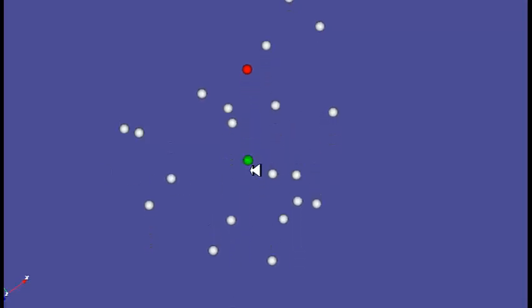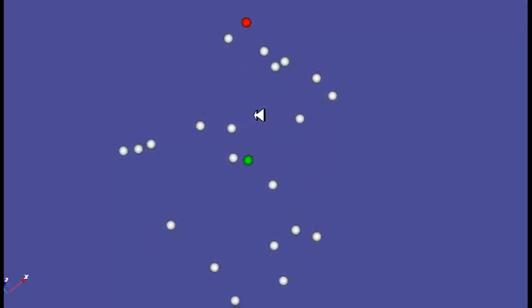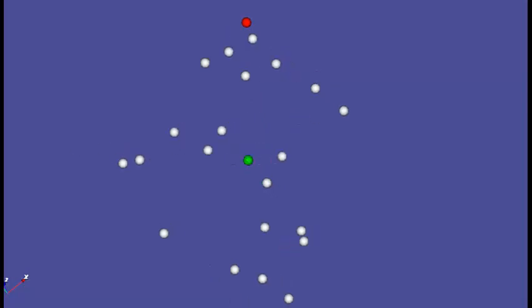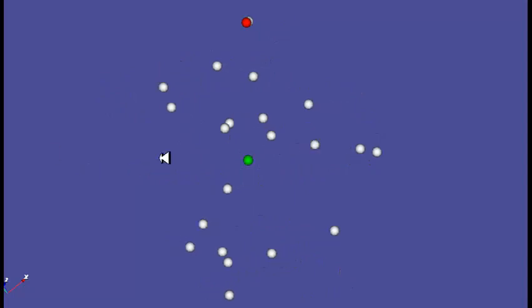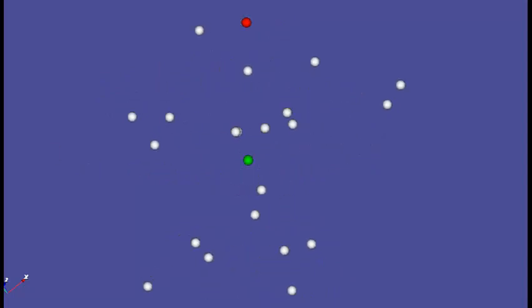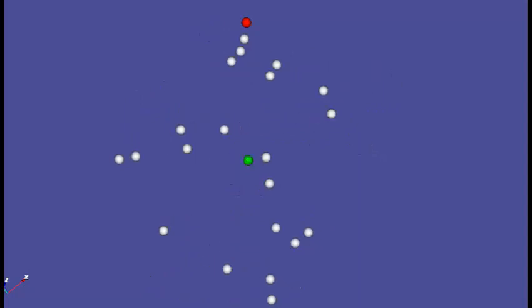Now we're going to look out of plane. The axis is pointing up, and as you can see, all the points are orbiting this axis quite nicely. So the quaternions are working as specified.